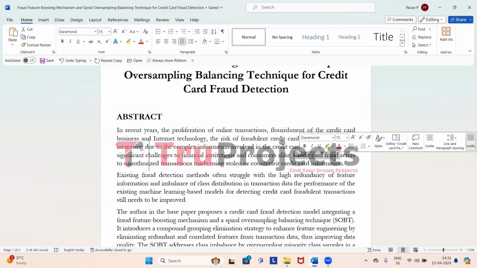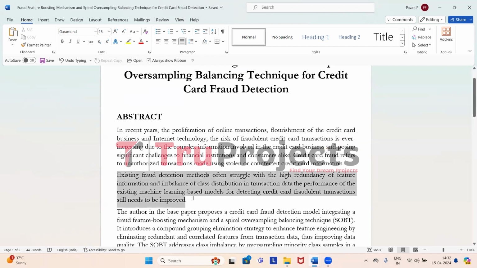So, this credit card system is like a big network connecting banks, online shops, and payment processors. With all this data moving around, it is easy for fraudsters to slip in and use stolen information to buy things without your permission. That means he uses your credit card without your permission. It is like leaving the door wide open for them to sneak in and make unauthorized purchases. So, it is very important to detect this credit card fraud.